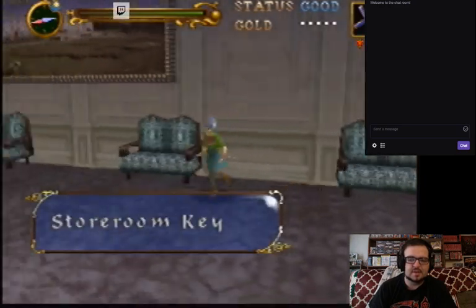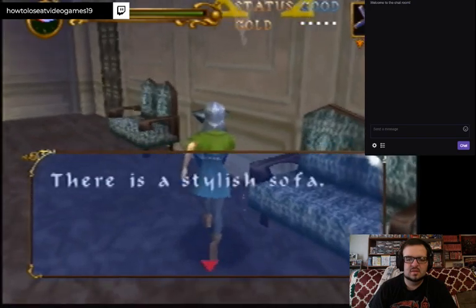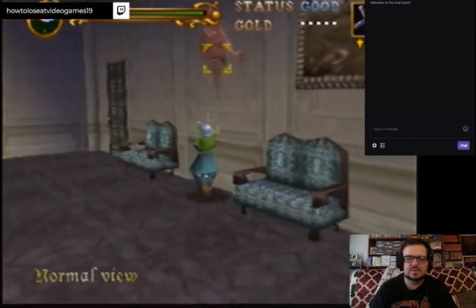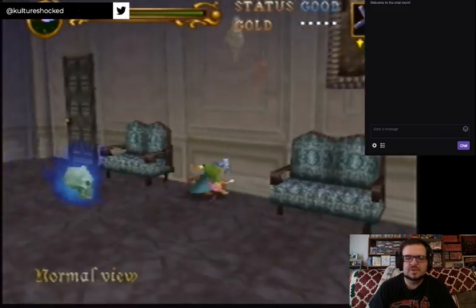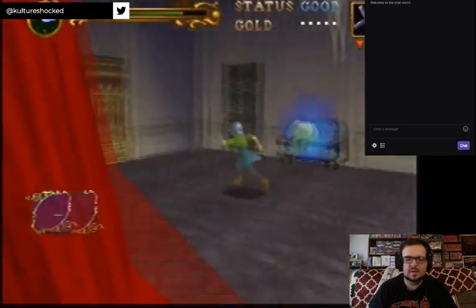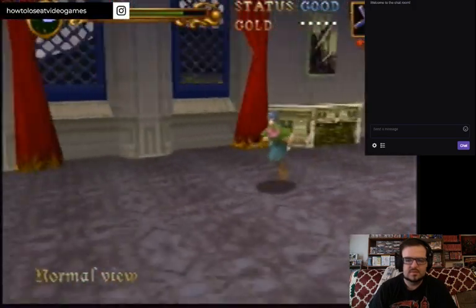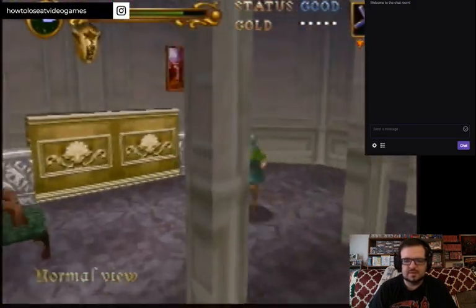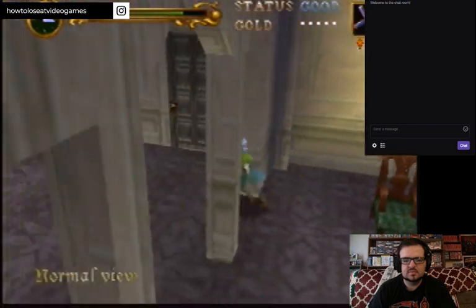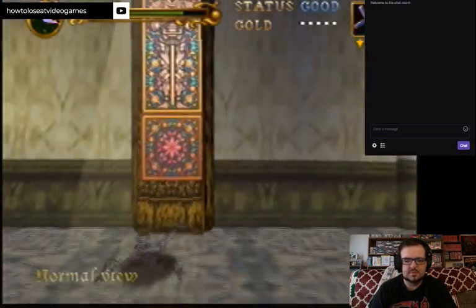Hey, a key. Okay. There is a stylus so far. Roast chicken! Ah, fuck you. So that was easy. I have the storeroom key now. Let's go back and check out the storeroom.